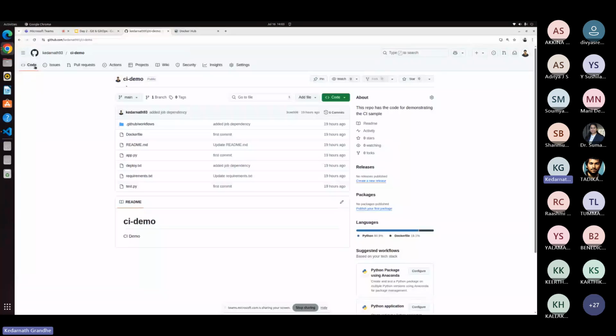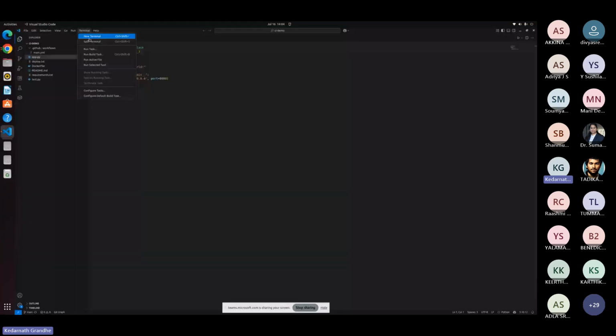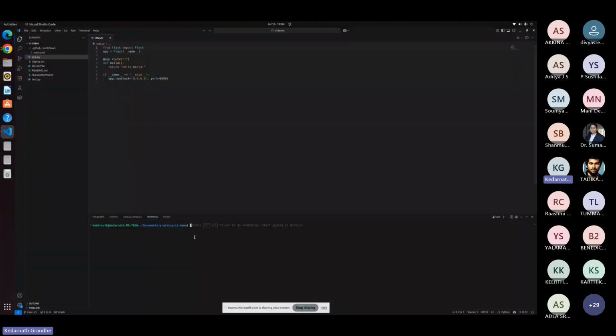So in GitHub, when you have any repository, you'll have something called Actions here. When you add a folder called .github, adding a dot in front of a folder name makes it a hidden folder. So if you go to terminal, I'm in the CI demo folder only. If you do ls, you can't see the .github folder. Why? Because there is a dot in front of it, right? If you want to see it, you have to add a -a in front of it so that you can see the dot hidden files basically, right?